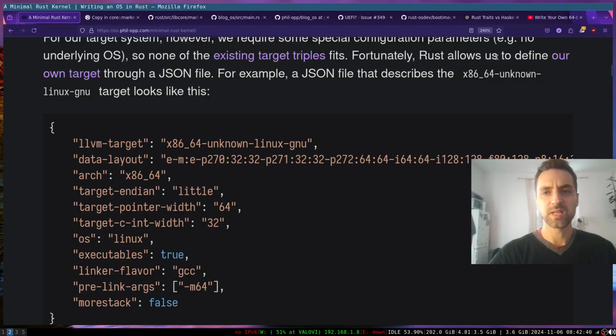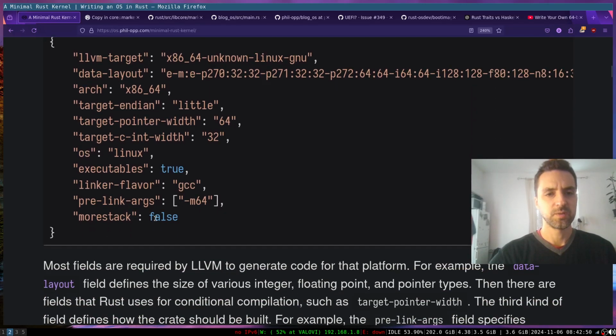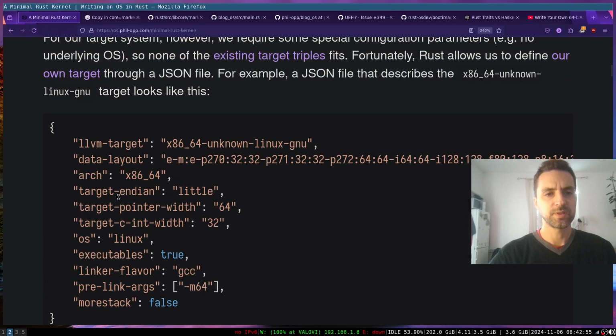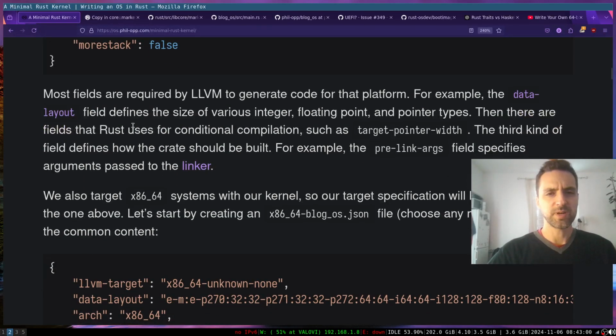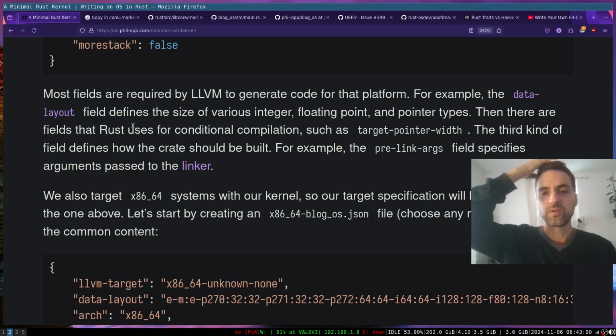Rust allows us to define our own target through a JSON file. A JSON file that describes the x86_64 Linux target looks like this. Pre-link args, linker flavor, target pointer width, target endian. Most fields are required by LLVM to generate code for that platform.